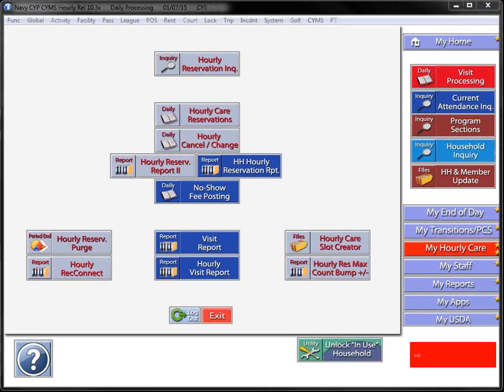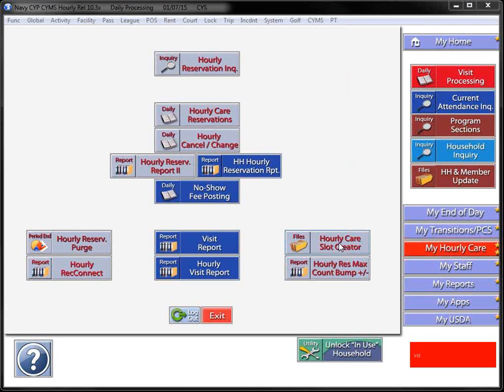Okay. I mentioned earlier that when we were creating our hourly slots using the hourly care slot generator, I did them for a 12-month period as a holding place. Since hourly care needs will change based on attendance by full-time and part-time children within your program, it is imperative that the hourly care space available tool be used on a regular basis to keep these numbers accurate.